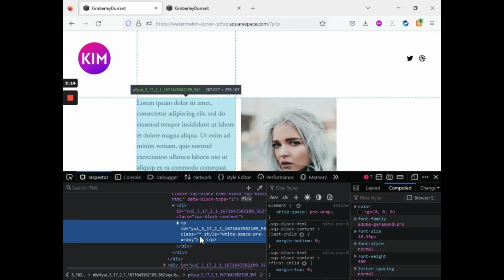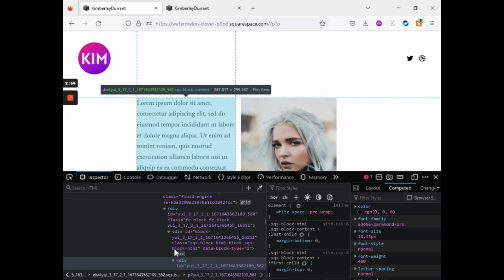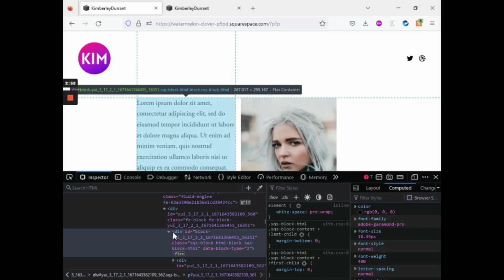So you're going to want to move up in your inspector across these elements, and you're looking for the div element that covers both columns. This isn't it because we just have one item selected, the left column, so I'm going to collapse that. It isn't this either.